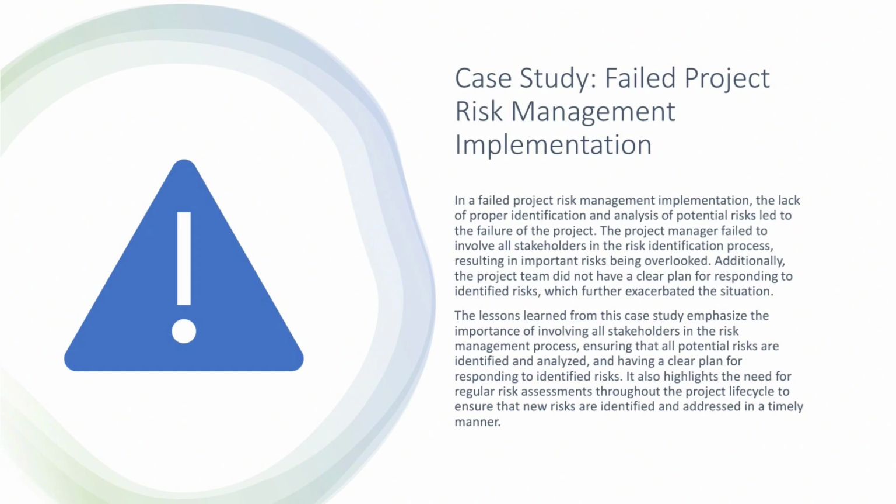The lessons learned from this case study emphasize the importance of involving all stakeholders in the risk management process, ensuring that all potential risks are identified and analyzed, and having a clear plan for responding to identified risks. It also highlights the need for regular risk assessments throughout the project lifecycle to ensure that new risks are identified and addressed in a timely manner.